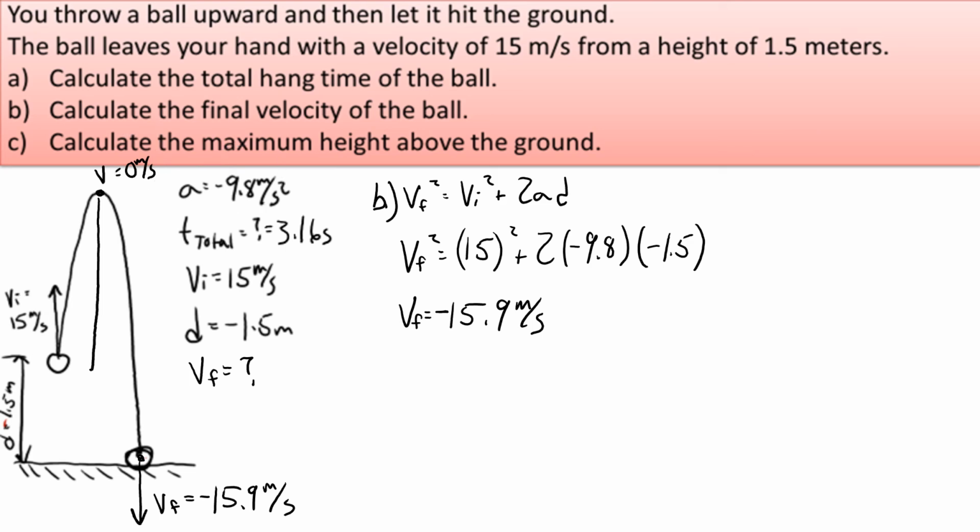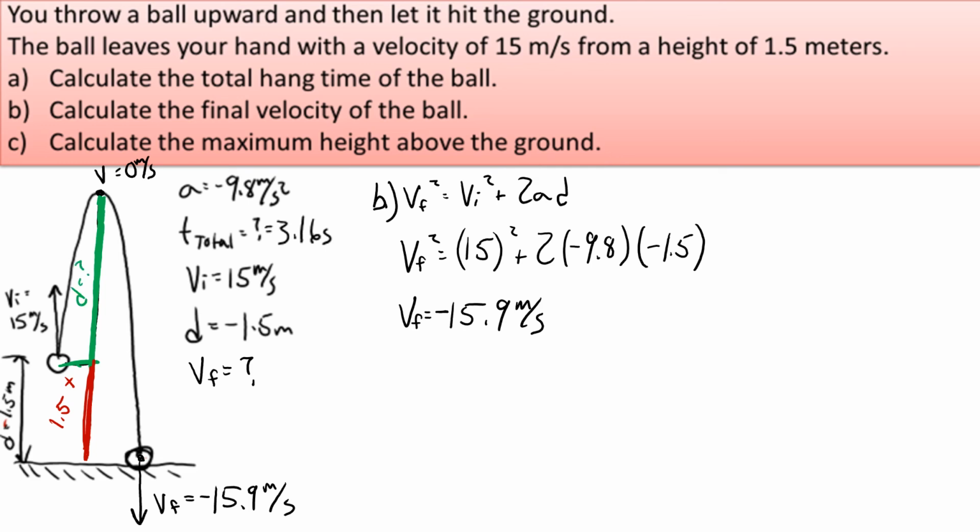The only disclaimer with this is, remember, they're asking for the height above the ground. So we're going to calculate this height from where it started to the maximum height here. We cannot forget to add in this distance here, the 1.5, because it's asking above the ground. So don't let me forget now, okay? This is 1.5 plus whatever the distance is that we'll calculate right now.